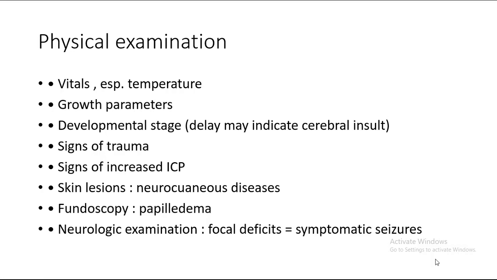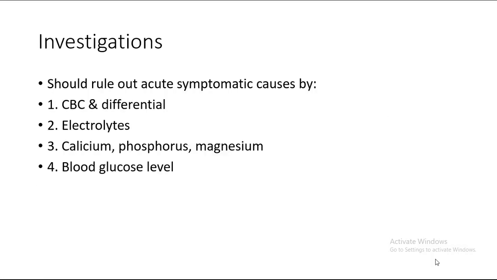If there is a history or signs of trauma, signs of increased intracranial pressure, skin lesions, some of the neurocutaneous disorders like tuberous sclerosis or neurofibromatosis may cause seizure. We have to examine the fundi of the child. In cases of increased intracranial pressure, papilledema will be evident. Neurological examination, looking for any focal deficit, which may indicate a structural lesion. And then we have to investigate the child.